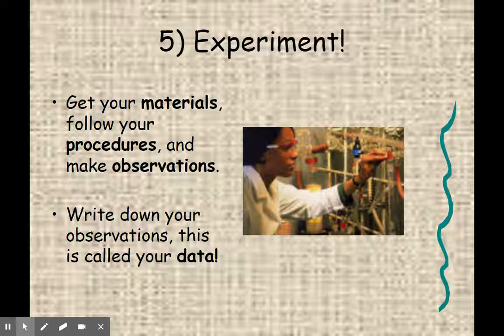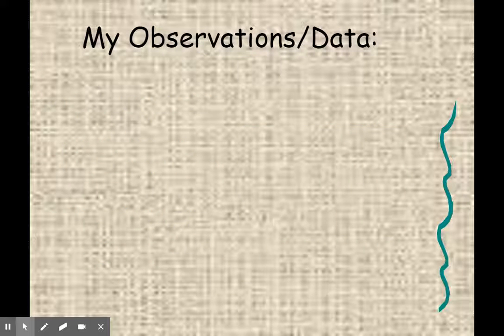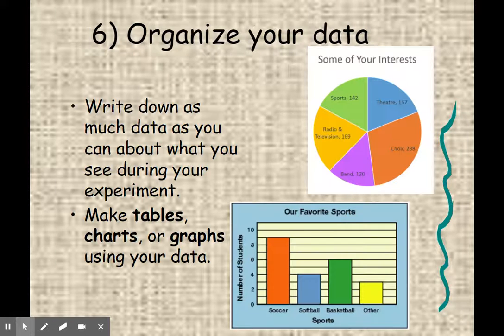All right, so in the classroom, what we will be doing is getting all of our materials and following the procedures and making observations. And here is where I plan to write down what I observe, what students think, their thoughts, their vote. Is it chocolate or is it the golden Oreo?